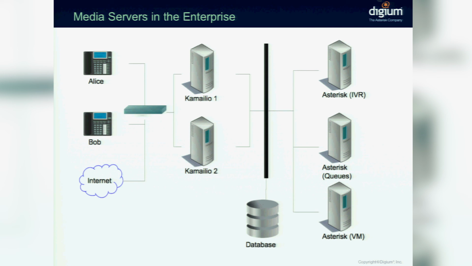All right, so Kamailio is essentially a SIP registration server. That's really all it cares about. Asterisk does a lot of stuff. Kamailio is primarily concerned with consuming SIP registration. And if you don't know what SIP registration is, again, stick around. We'll be getting there as well. Now here you can probably work out just by looking at it. We have Kamailio 1 and 2. So that's probably a load balancing sort of situation, right?